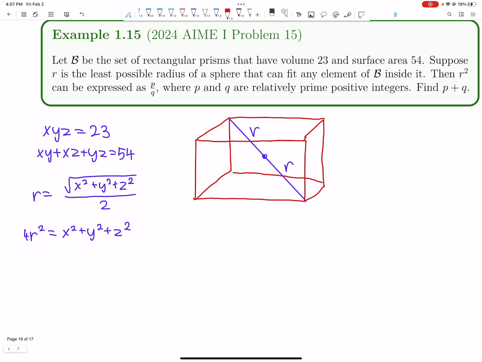So notice it's a super common thing that (x plus y plus z) squared is this thing plus 2 times xy plus yz plus xz. So if we're trying to maximize this quantity, notice that this is fixed. This thing we know is, by the way, this should actually be 27, because surface area is 2 times this, so we know 2 times that is 54. So this is equal to 27. So this is equal to x squared plus y squared plus z squared plus 54.